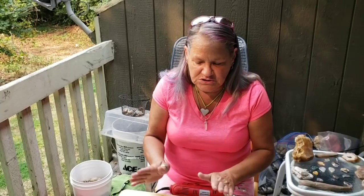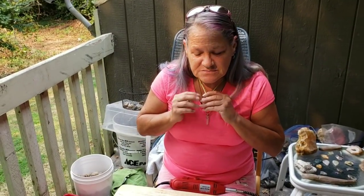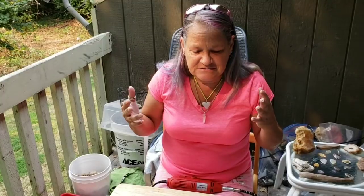What I'm going to show you today is how to drill an agate. I have been collecting agates, petrified wood, jaspers, all kinds of pretty stones almost all my life. I like making them into jewelry that shows the beauty of nature.